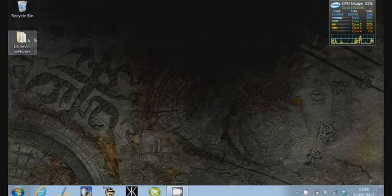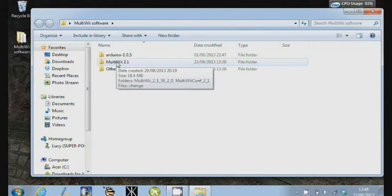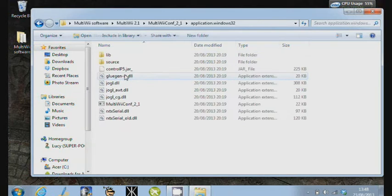The next thing we'll look at is how you then configure the quad. So we're going to go into the MultiWii 2.1 directory, into MultiWiiConf, and then into the directory for the operating system that we're running. It's Windows 32 here. So we click on it, MultiWiiConf, and it will load up.